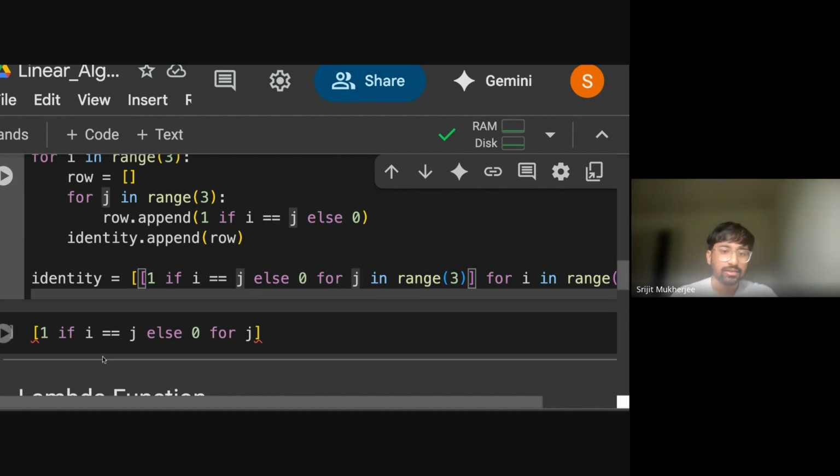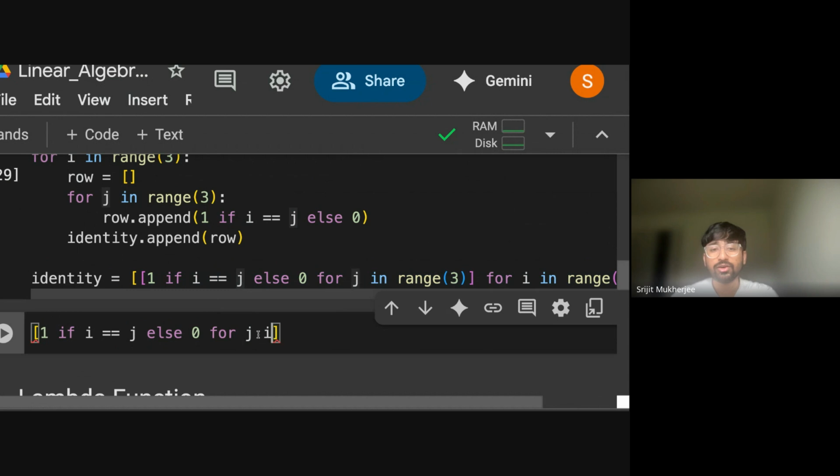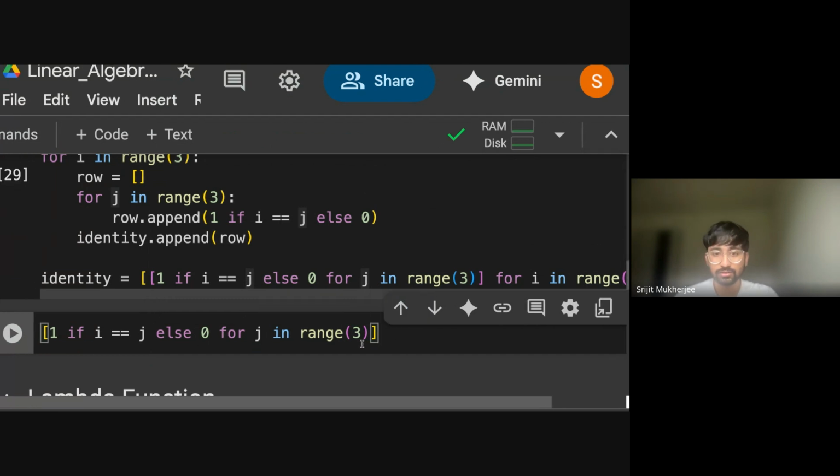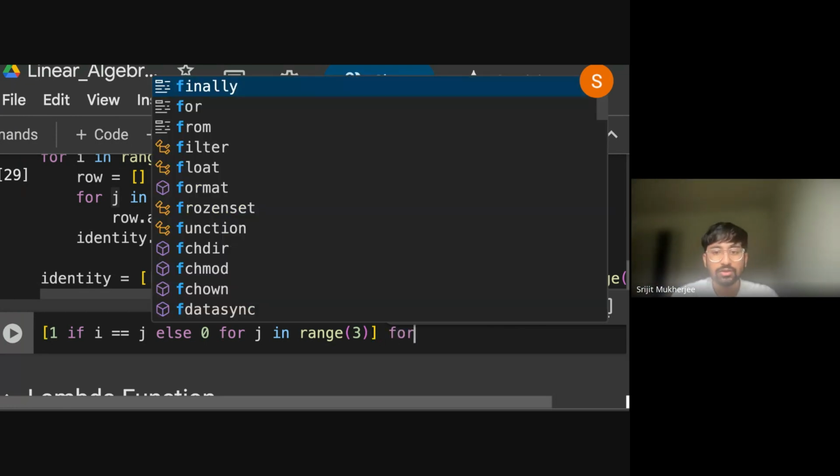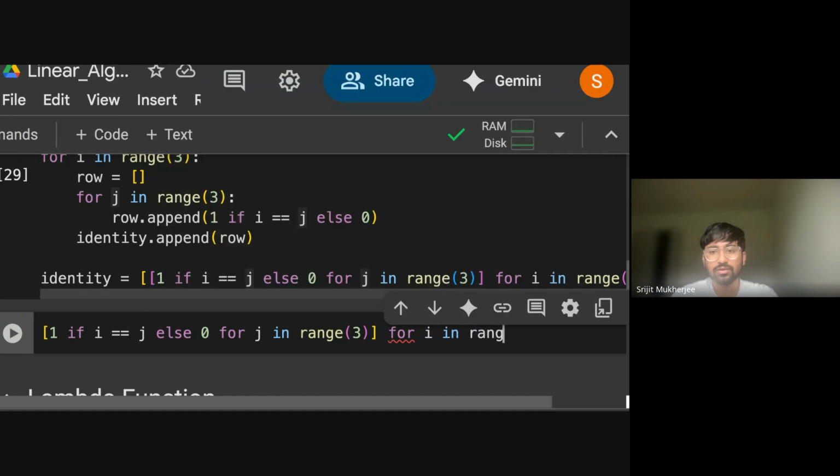That's what it's doing. I hope all of you are understanding this. I'm not making it complicated, but I really wanted you to understand this. Then it's reiterating over the next range, the number of rows, as you can see here.